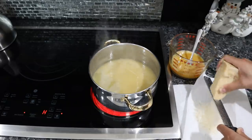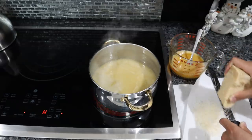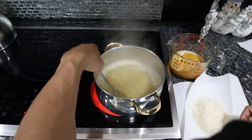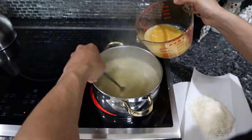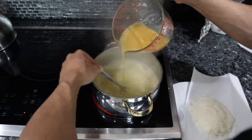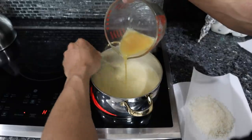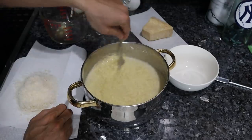Grating some Parmigiano-Reggiano. The reason you want this to be boiling and not simmering is because when you start adding the eggs in, it's going to lower the temperature substantially. So we got this at a rolling boil. Now carefully, with the eggs, while stirring — a nice, slow, steady stream of egg into the pot. This will evenly distribute the egg throughout the soup. Really starting to smell like egg drop soup. That's pretty much it — turn the heat off and take it off the heat. Pouring slowly and stirring it is the key. You can see we have the nice separated pieces of egg that are easy to eat.